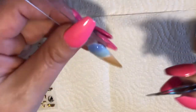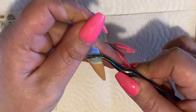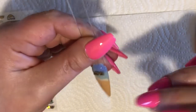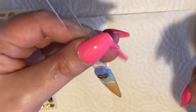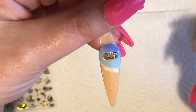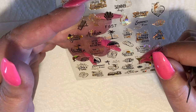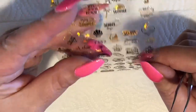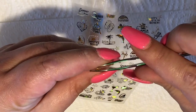I'm a huge fan of the summer and especially some warm temperatures. Not too warm, but here in Belgium, it's now 12 or 13 degrees, so it's not warm at all. So this is enjoy summer. And now I will take some other stickers and put it on this nail.